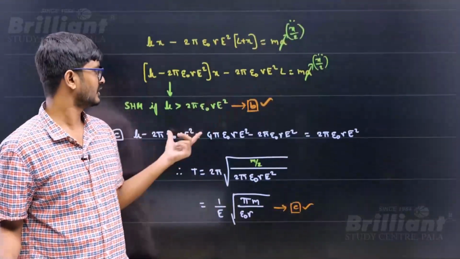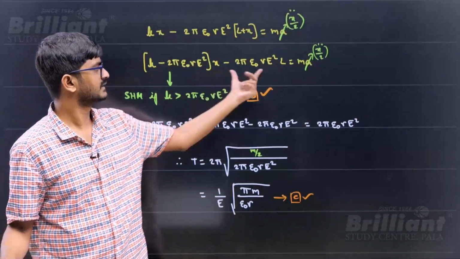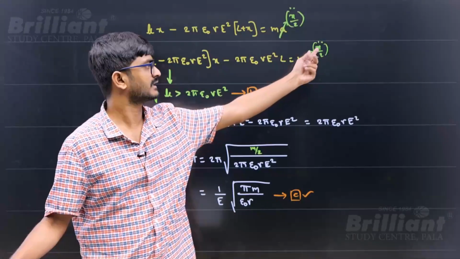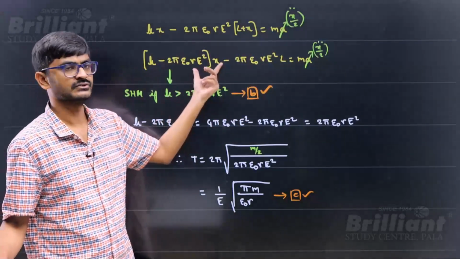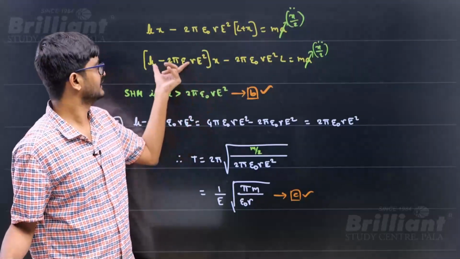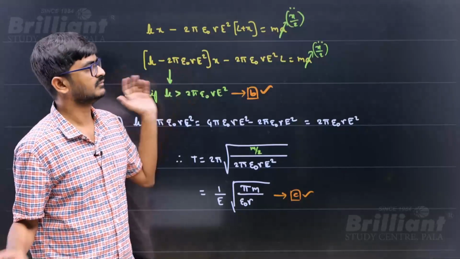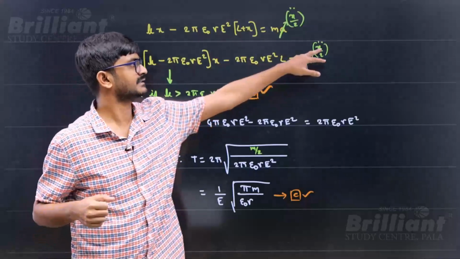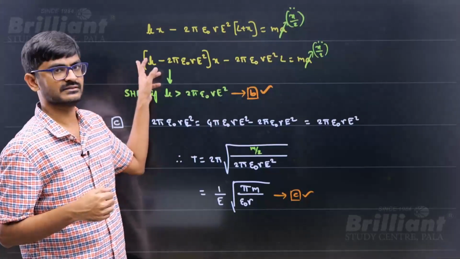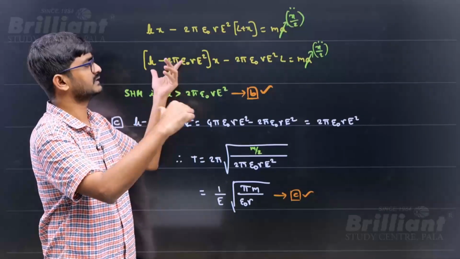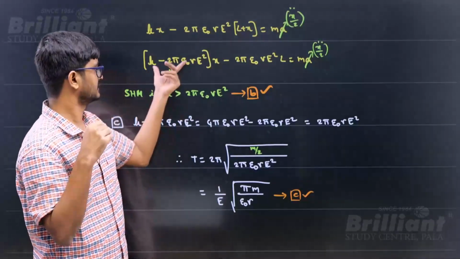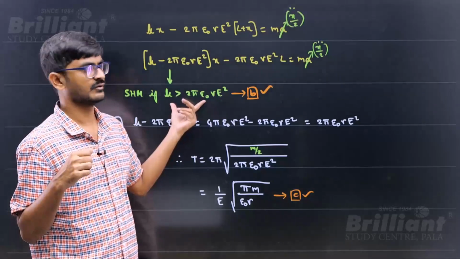So from here, when I modify, I'll be getting some equation like this. This will be testing our equilibrium position only. I know acceleration or x double dash is proportional to x, so it will be SHM when this is going to be a positive value, right? Because we are pulling it this way, it has to pull it in the opposite direction. If I put the directions also properly, this is going to become minus of stuff. So if this is greater than 0, or if it is a positive value, it will be performing SHM. So only under this case, it will be performing SHM.